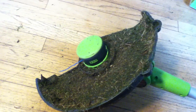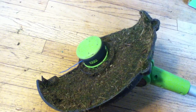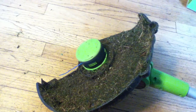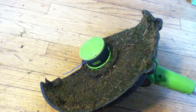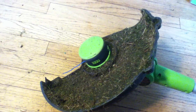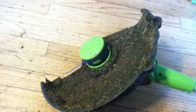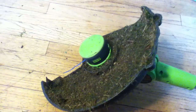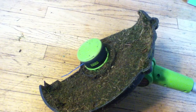It's not bad to go with a string situation that is not really automatic. The reason is that a lot of the automatic string feed things, while they're very cleverly designed, often fail. And by eliminating a part that's prone to fail, the people at Greenworks are probably doing the right thing. However, don't expect this to be the most convenient system in the world.